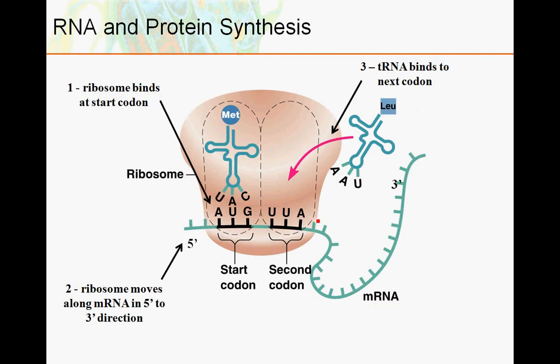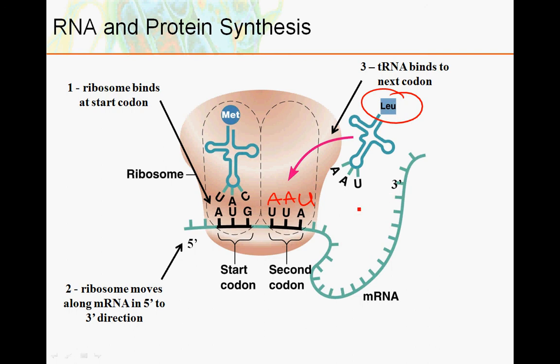Alright, so here our first transfer RNA has bound, again, complementary, A to U, U to A, and G to C, and put a methionine amino acid. Our next codon is UUA, and note that it reads it in threes, right? So it's going to be AUG, UUA, and this next three, not AUG, UGU, GUU. Right? It's going to read it in groups of three. So we got our AUG, our second codon is UAA, and our anticodon to that will be complementary to this, AAU. And then that brings in a leucine.